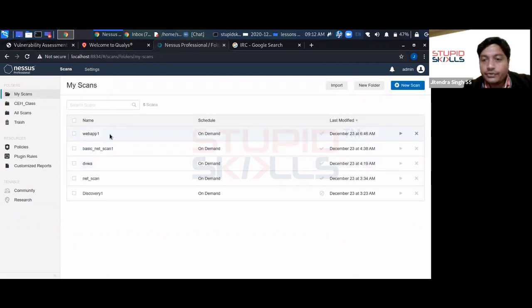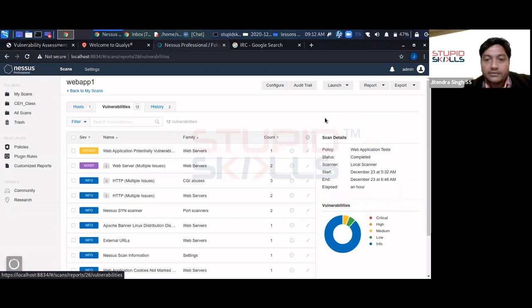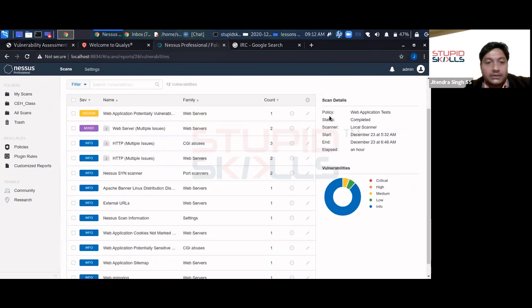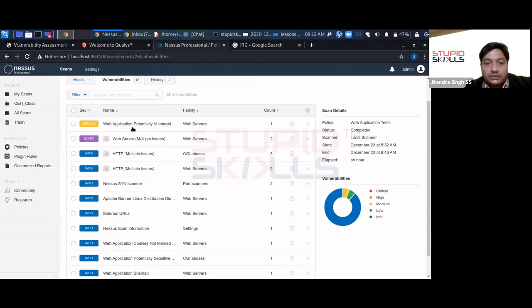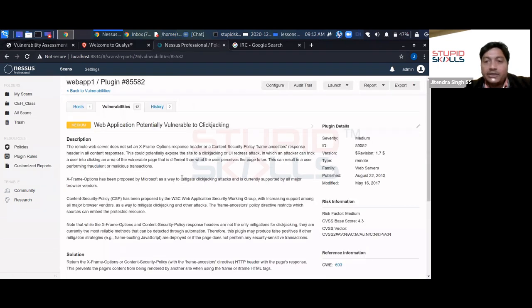and I'll just show you how the vulnerabilities were listed. It actually discovered 12 vulnerabilities last time when I did a scan. You can see that it says the application installed on the server is vulnerable to clickjacking.